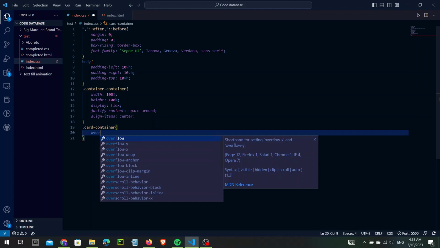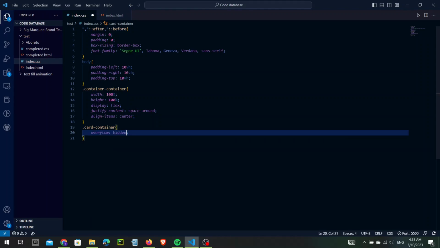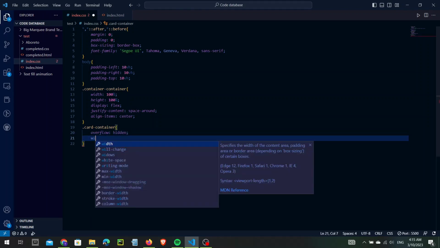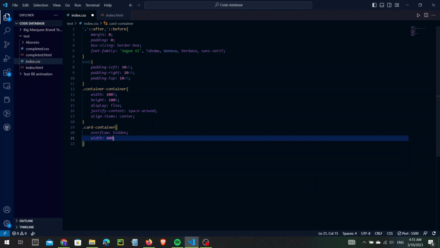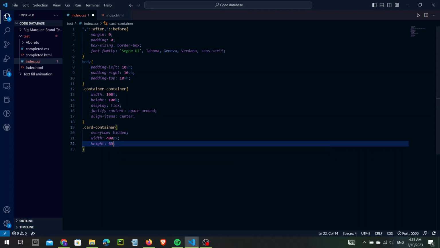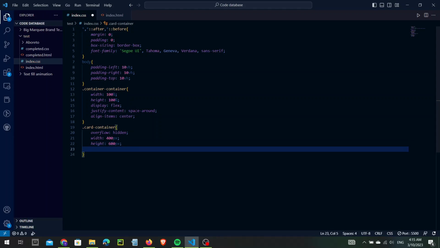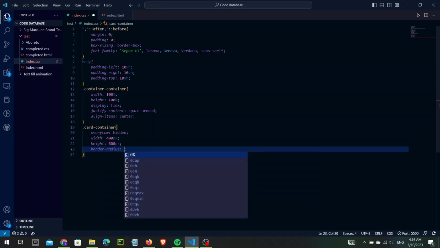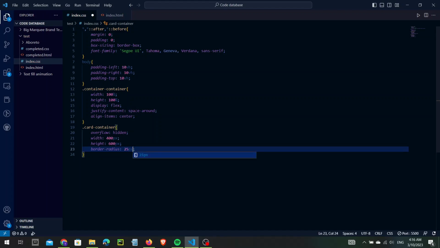We'll set the overflow to hidden, a width of, let's say, 400 pixels, and a height of 600 pixels. Border radius with the nice look, 25 pixels.